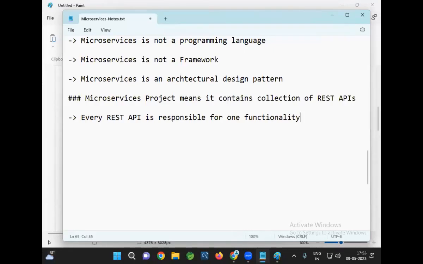They are independently executable, independently deployable, independently testable. Every REST API that we create in the microservice architecture, I can independently deploy, independently test, and independently deliver. Every REST API is responsible for one functionality.